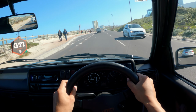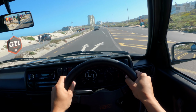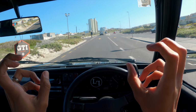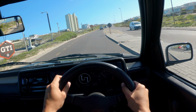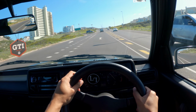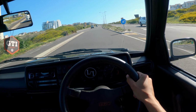And that's why I went 16 valve. Because they're also slow, but you can modify them more. You can just do a lot more to them, and they're still quite light, and they'll retain the Mark II's, as we would say, nimble characteristics, whereas the VR6 is just like a boat anchor in front. But when you're driving it like this, it doesn't feel heavy. It feels solid, I would say, but not heavy. Maybe that has something to do with the power steering.